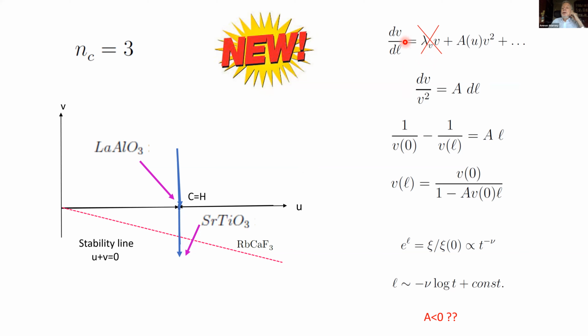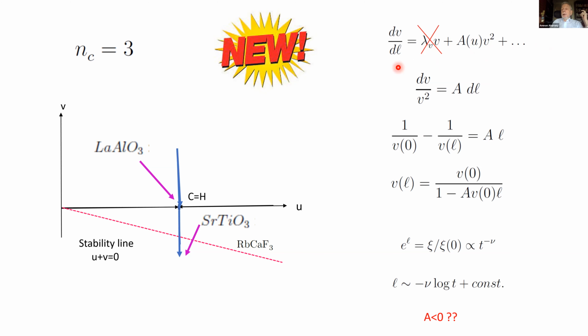So the recursion relation for V is really dV/dL begins with V squared times a coefficient which depends on U. For the aficionados, this is the beta function, beta_V. It is a double expansion in U and in V. However, the coefficient of V, which was a polynomial in U, vanished. That's how we found N_c. And then this is a polynomial in U, and you can go to higher order. But if V is very small, we can stop at V squared.